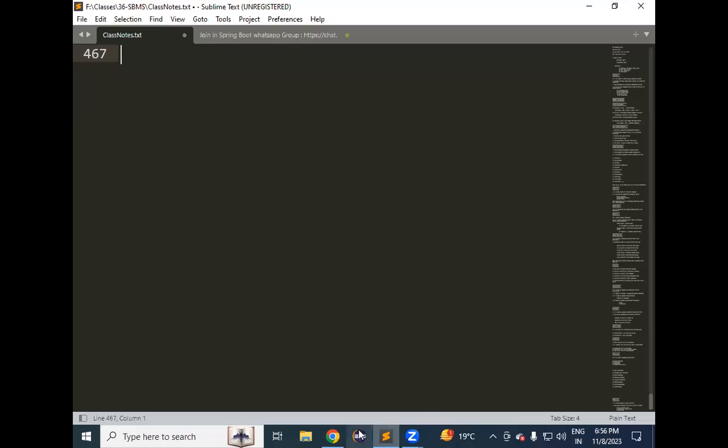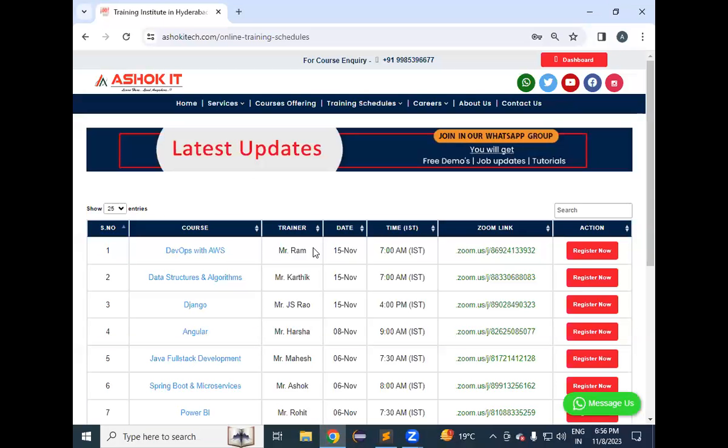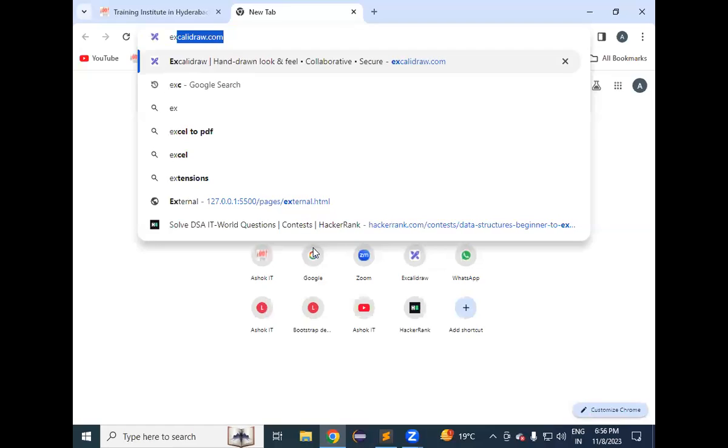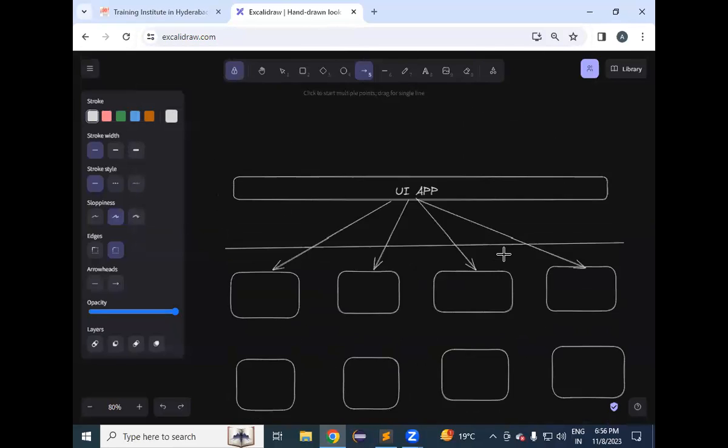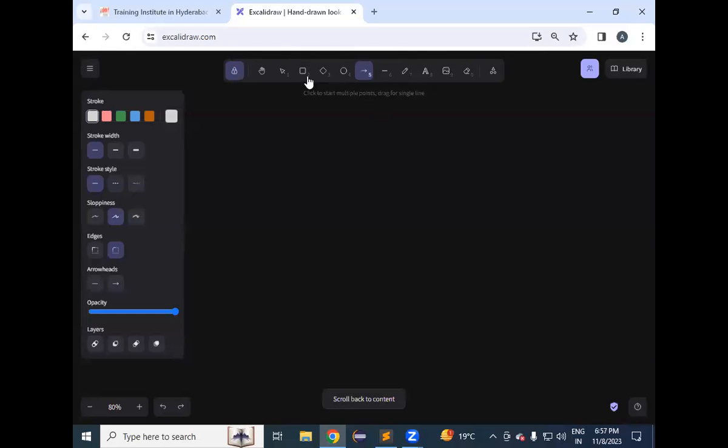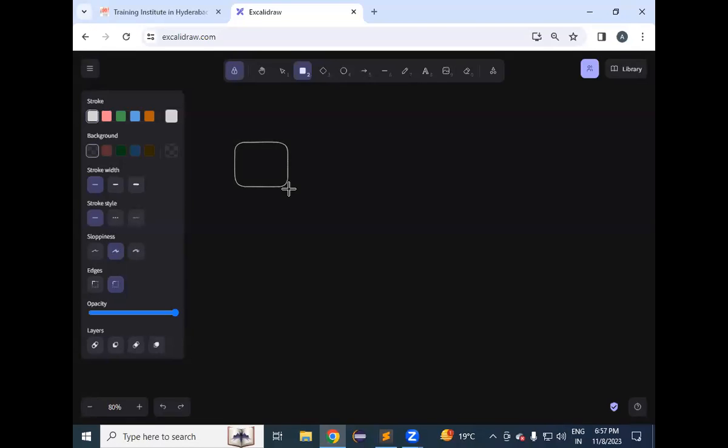Now you see, when we go for any application development, how many classes will be available in the application, guys? Can we develop a project with only one class? No. Our project contains multiple classes. Some classes we are going to call controller classes, some classes service classes, and some classes DAO classes.